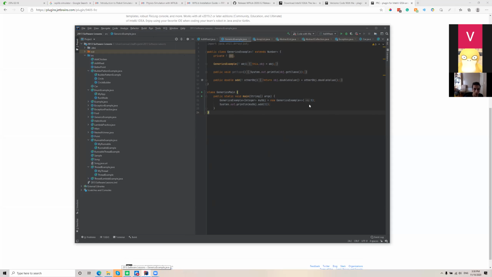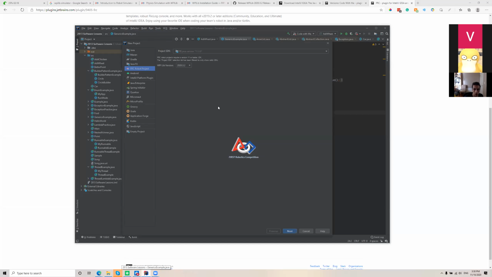For me right now, the project window is taking a while to show up. There you go. On the left side, you have a bunch of the project types, right? You guys want to choose FRC robot project, and make sure the project SDK is 11, and WPI-lib version is 2020.3.2. Okay, because that's the latest one we installed. And give me a check mark if you see all these settings, so it matches what my screen says right now.